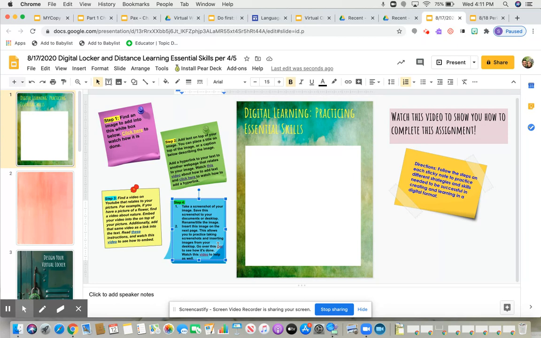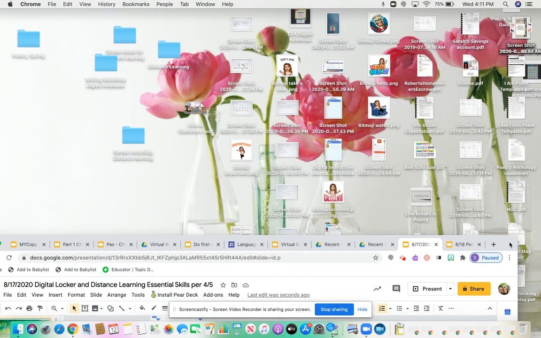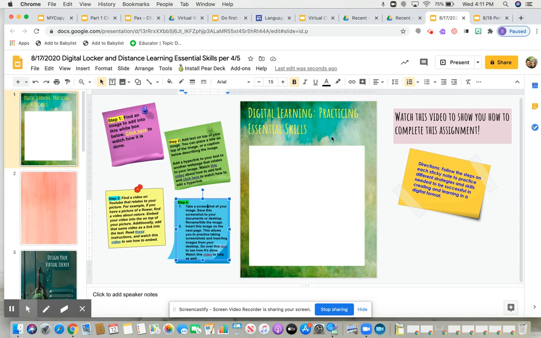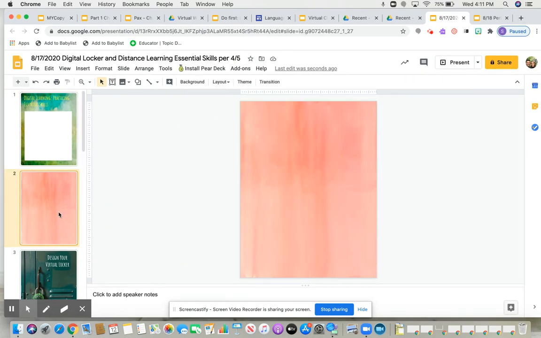So again, watch the video, look at the doc. You're just going to take a screenshot of this picture. This video will tell you how to do that. And then you are going to save that image to your desktop or your documents on your computer or your Chromebook. And then you're going to insert it right here as an image. Okay. And so you might have to replay this section of the instructions and rewatch the video a couple times. But hey, guess what?